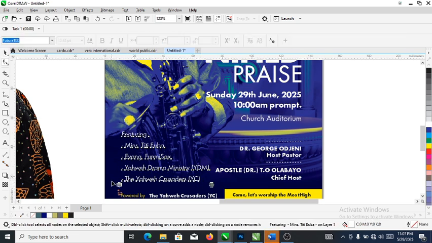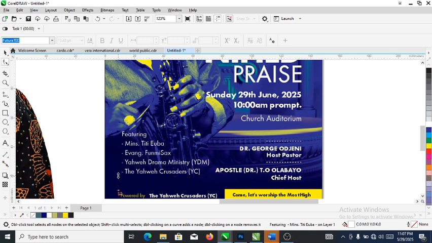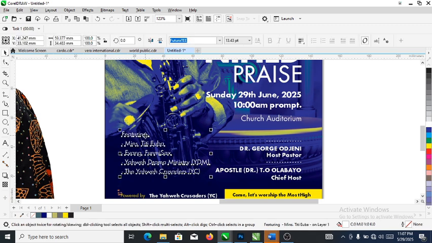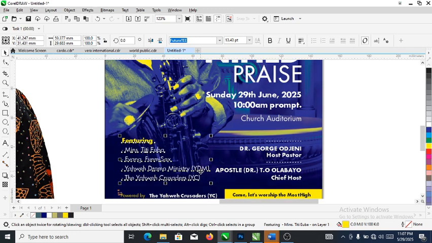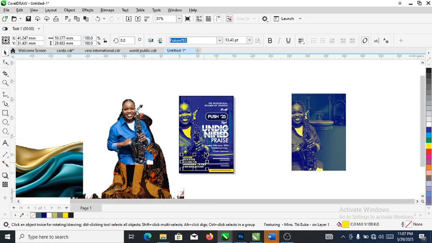Use your shape tool to space this, to close the tracking. So let's bold the featuring, give it yellow color, position it downward. It's quite nice.